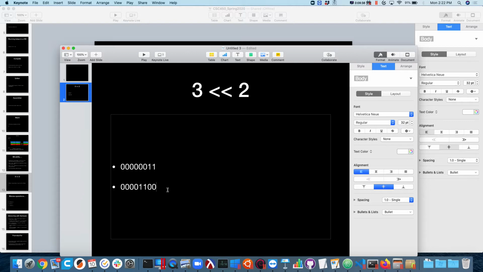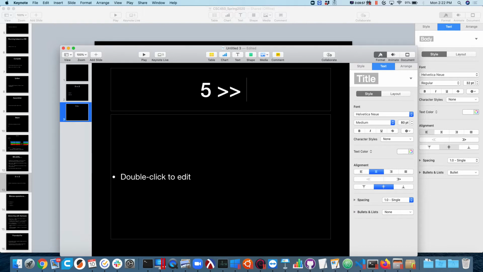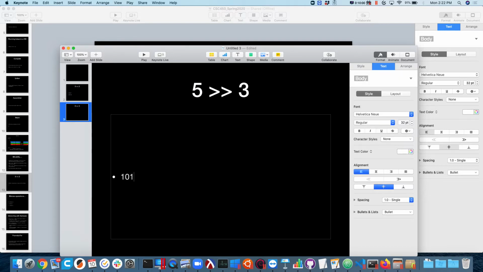All right, so everybody gets what this operation is. Not necessarily why we would do it, just what it is. We shift everything over by a couple bits in this example, for whatever reason we might want to do that. Similarly, we have a right shift. So if I have 5 right shifted 3, that's going to be 101. I right shift that 3, which gives me a bunch of zeros. I've pushed my 101 off. Everything's moved over, which would probably be kind of a waste, but that's what's happened there. Make sense? All right.